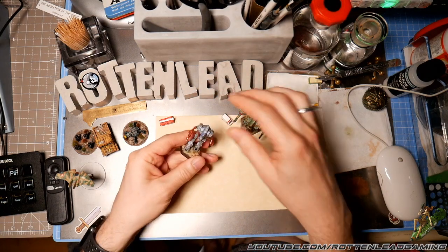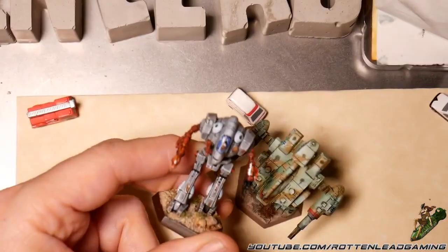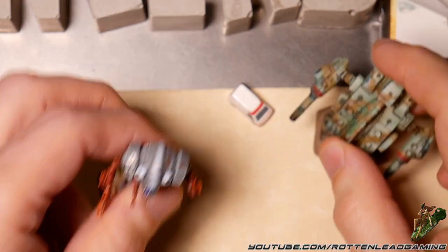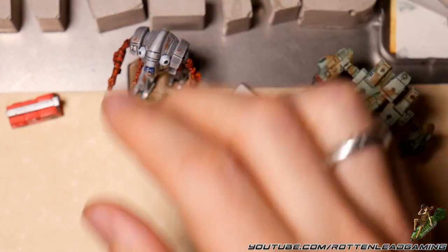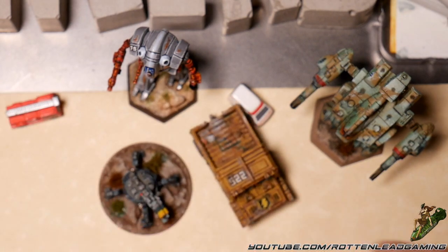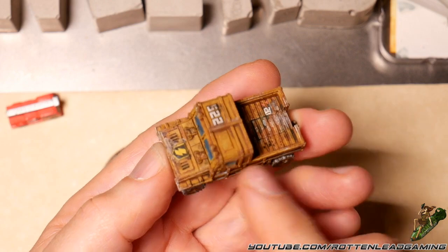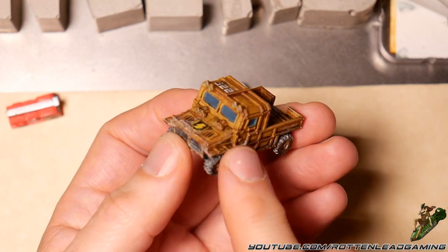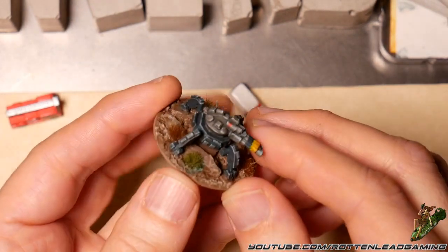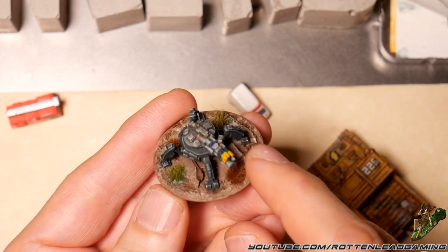So I recently did a video on this Battletech model. Here's some older work of mine where I put a little guy in the cockpit on there. I also do the 15mm models, so these are 2 15mm sci-fi vehicles. Yeah, so these are the kind of bits and pieces I may do project videos on. I know I did a video on the weathering on this recently. I also did a video on making this mecha. This is from Ground Zero Games, and I went through various stages of doing the paintwork on there.